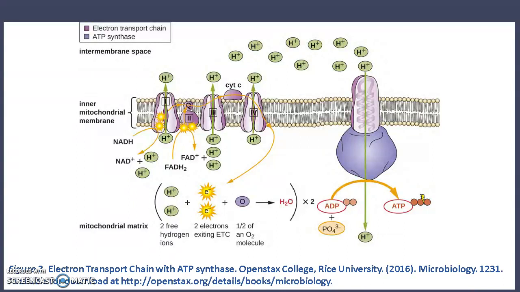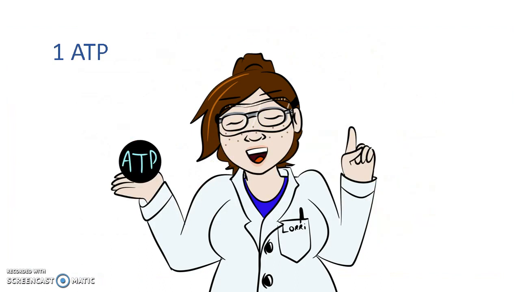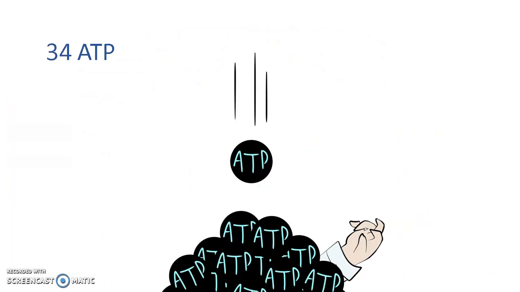It must travel through a channel, in this case an enzyme called ATP synthase. The flow of the hydrogen ions through this enzyme powers it to phosphorylate ADP into ATP. This hydrogen pumping electrochemical gradient pathway is called oxidative phosphorylation. It can create up to 38 molecules of ATP per glucose, but more often it ranges from 1 all the way to 34.